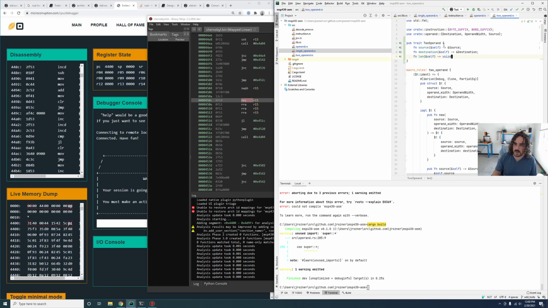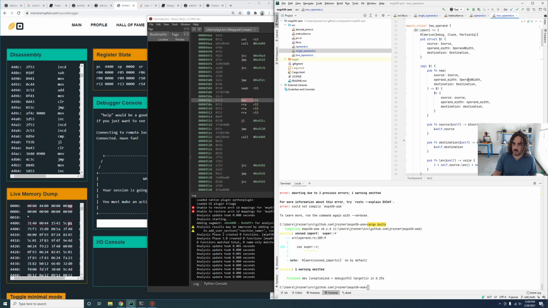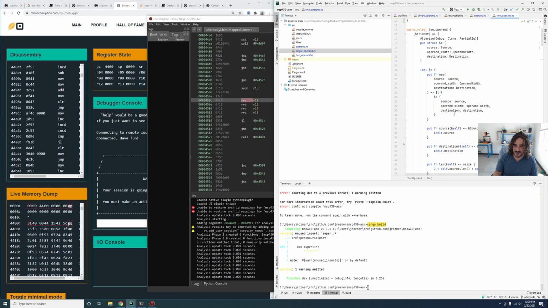I might end up doing a len trait just so that we can pass things around a little bit easier, but I don't know if we even need to.